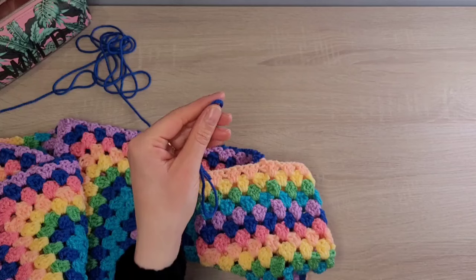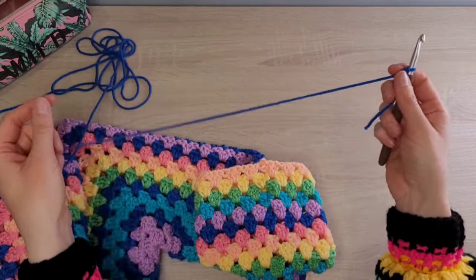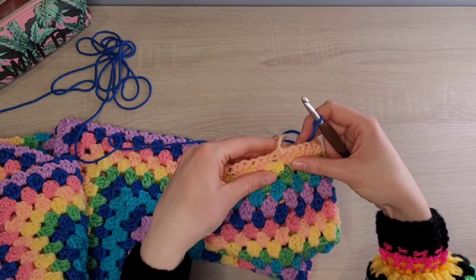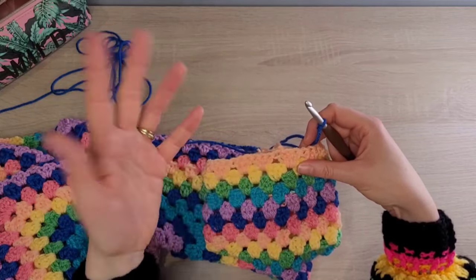And my hook. And what we're going to do is, if you're not changing colour, then make sure that your work is right side facing you and you're just going to go straight in with your chain one.